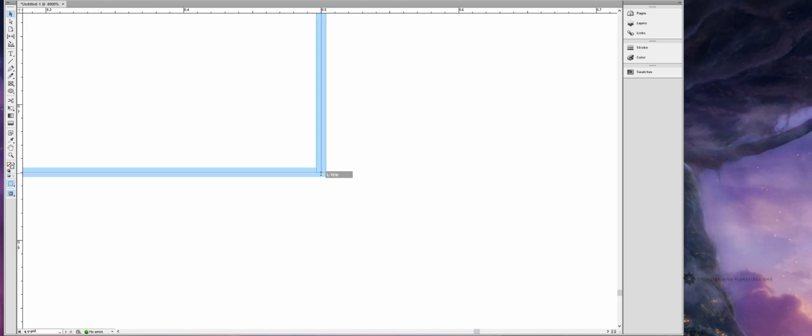So I could have easily just stretched this one out this way as well and done that. It doesn't really matter as long as you have adequate coverage here. Because if you don't, and you just go to this edge here, you'll see a little box of white in the corner, and it's probably an effect that you don't want.